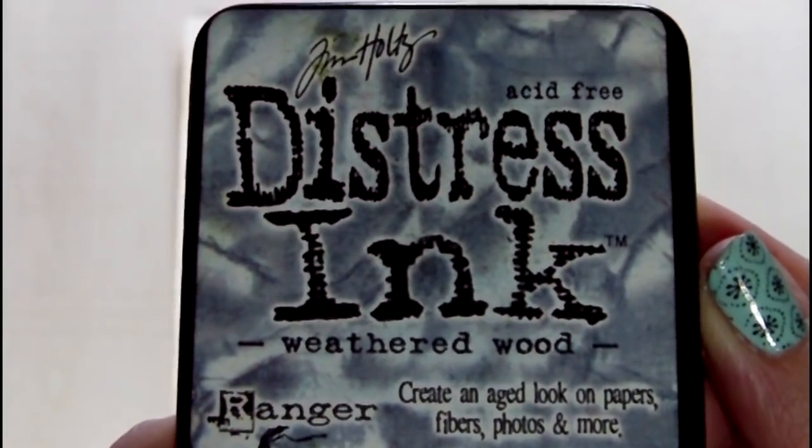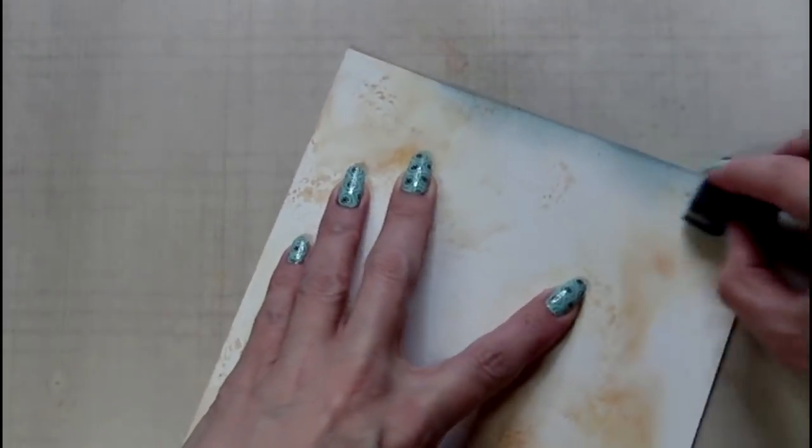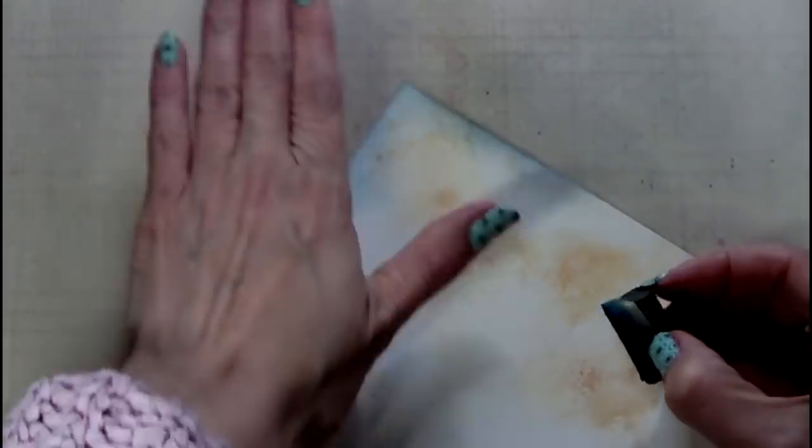Once that has dried, I take a second distress ink, this time in weathered wood, and apply this around the edges of the piece using a piece of Ranger cut and dry foam.